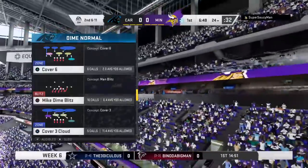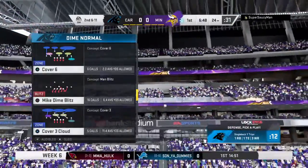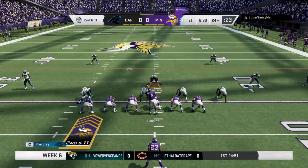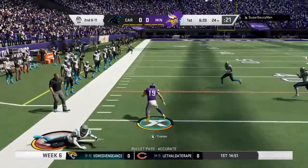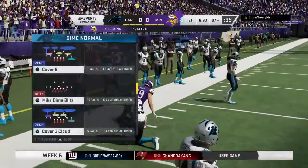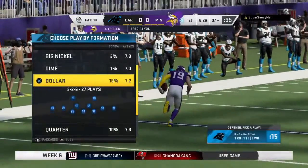I think doubling him has to be a priority because you can't move up to the next level if you don't take care of him first. A loss of a yard there to start out. That leads to a 2nd and 11. Cousins. That's complete to the receiver, Thielen. And he's taken down but able to slip across the 35. 13 yards as the Vikings pick up the first down.